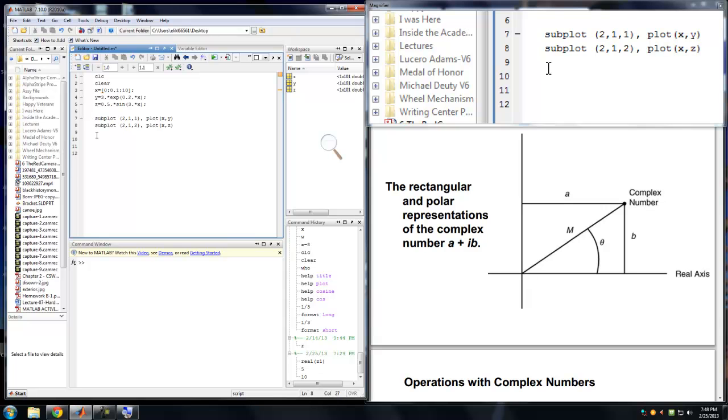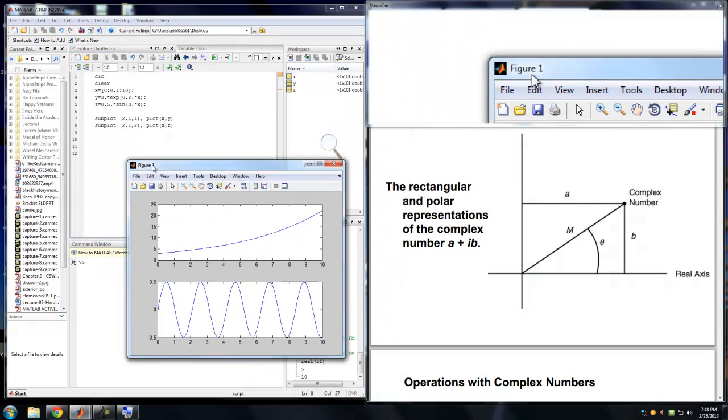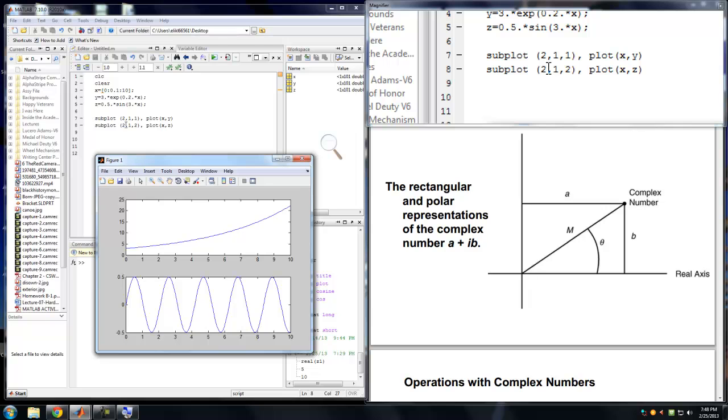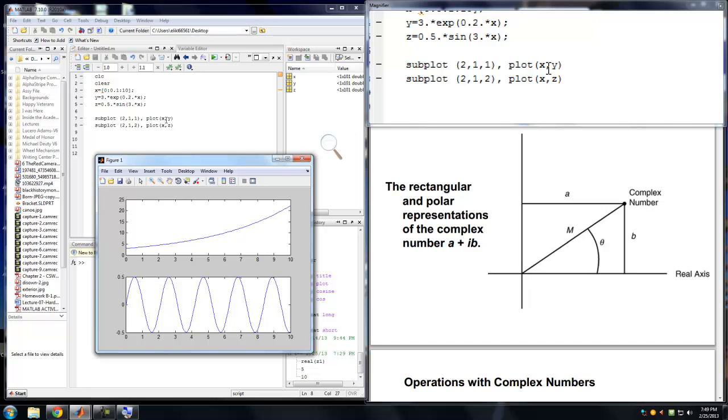So now if I go ahead and run this, you'll see that I'll just get one pop-up with both of them on the same pop-up. And you can put separate titles for them. You can put separate X labels, separate Y labels, because they are still separate figures. Okay, are we good? Is that clear? Okay, one more thing that I want to show you. Does everyone have this before I move on? Okay, silence.